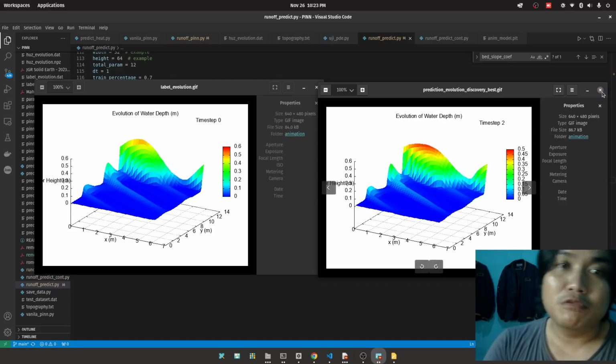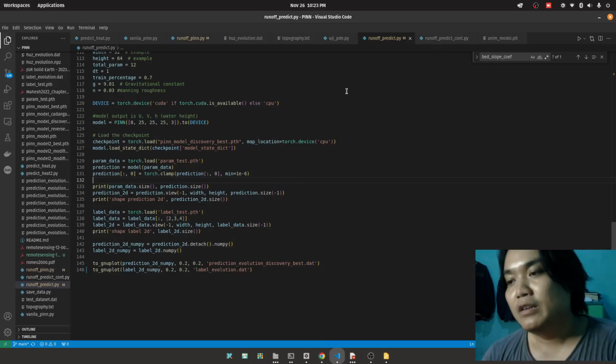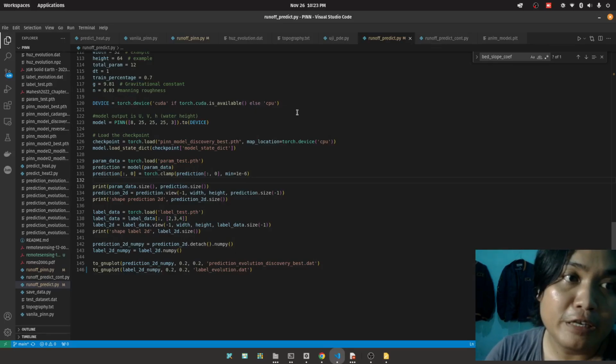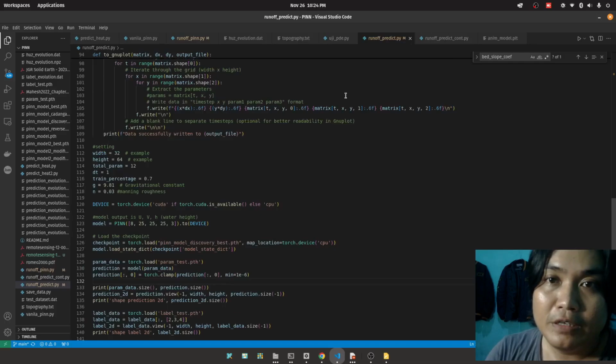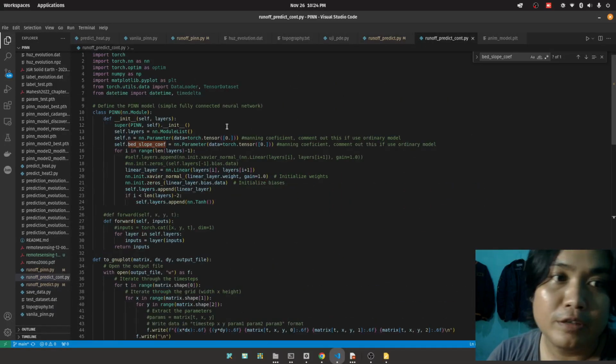What I want to do here is completely replace the original full swap model using this PINN model. So that's why I create the third script.